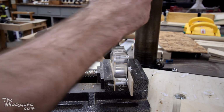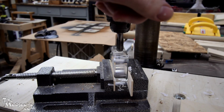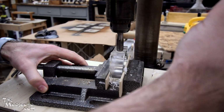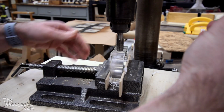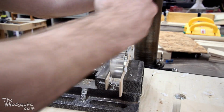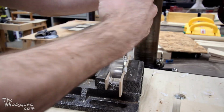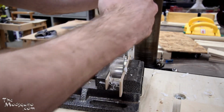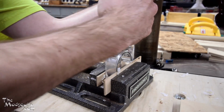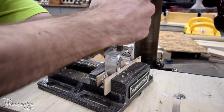I do have my G-quarter thread tap in the drill press, and the reason for that is because this will help me make sure that I get this perfectly in line with that hole that I drilled. So the drill press will hold it in place, and then I'll be able to spin this by hand to cut those threads perfectly perpendicular to what I was drilling. I just spin the chuck by hand, with a little bit of light pressure on the handle, and about every quarter turn I'll spin back the other direction, maybe half a turn, to break those chips a little bit.